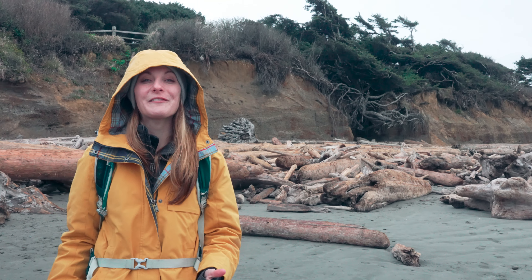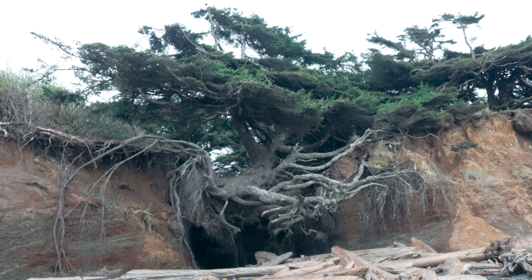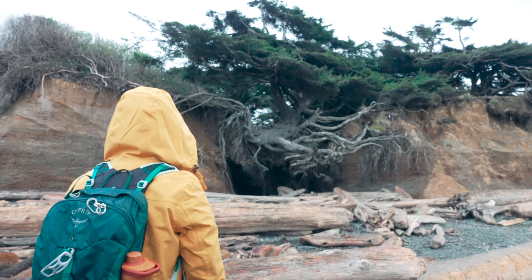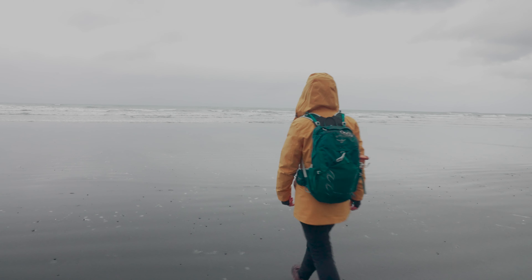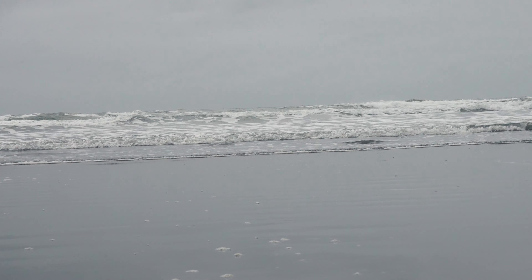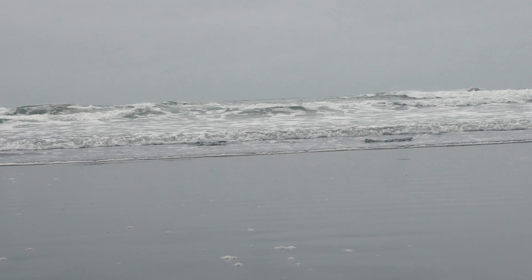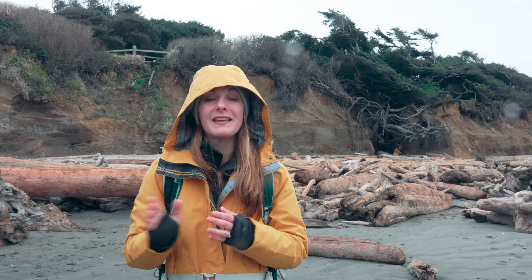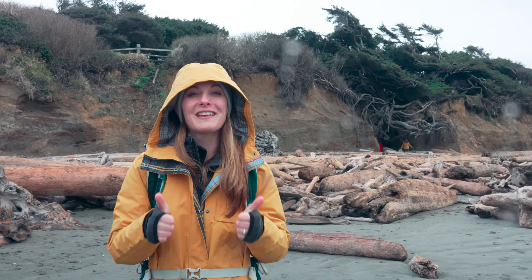Alright guys, that was the Tree of Life. It was a really interesting thing to see — just the tree kind of floating there. The beach is beautiful too. You get the beach backdrop with all this driftwood and the cliffs and the trees. It's definitely a sight to see the next time you're in Olympic National Park. If you'd like to check out some of our other videos, we've got an Olympic National Park playlist with a lot of other hikes. Thank you guys for joining us.